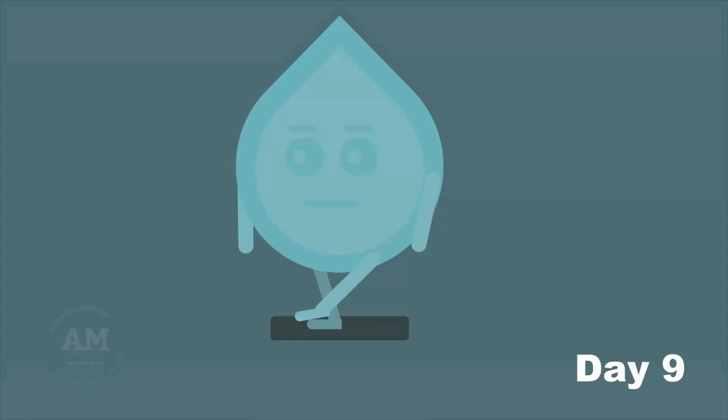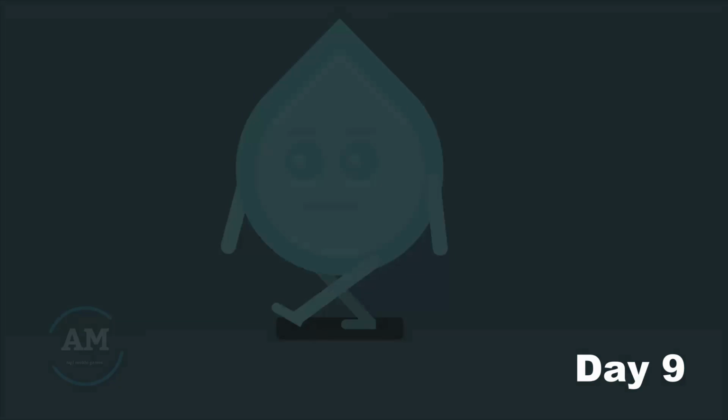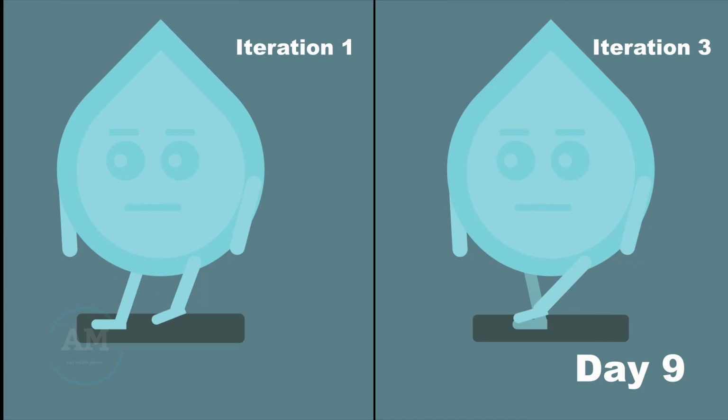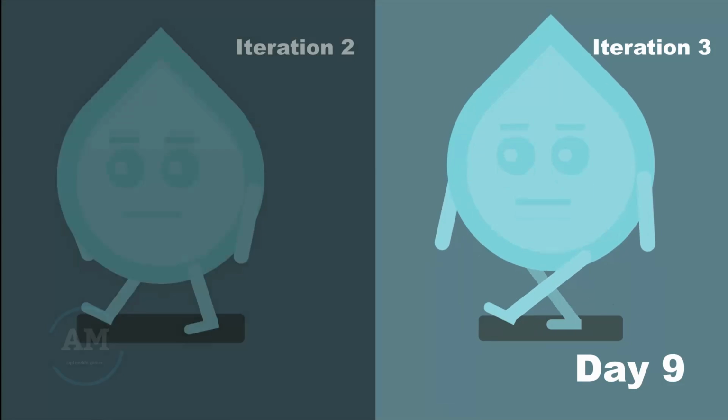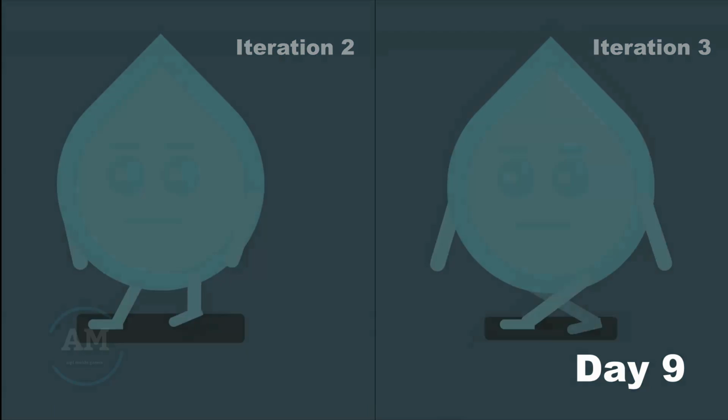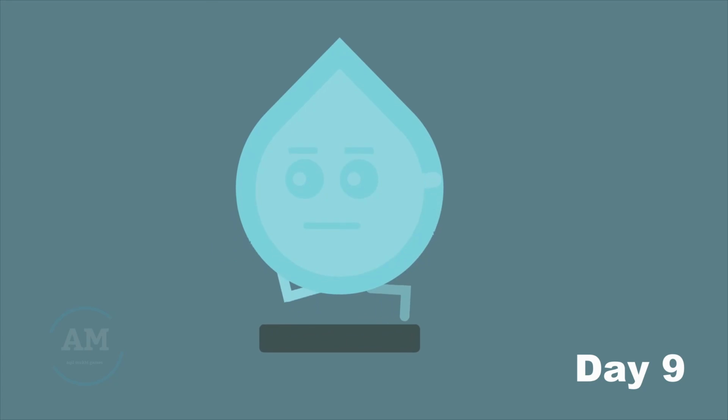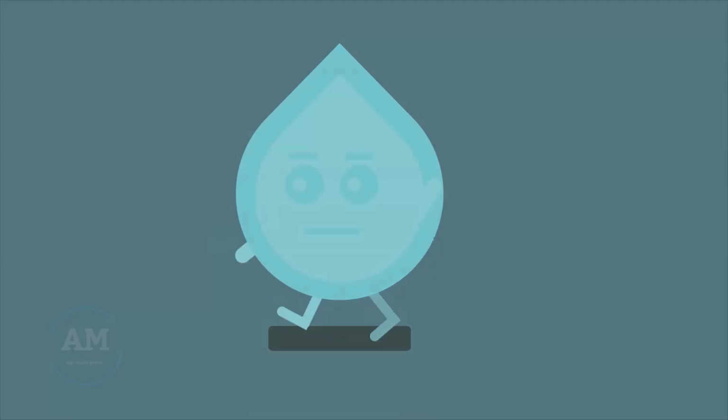I then wanted to create a walking animation, and after some research, I discovered rubber hose and created this walk cycle. These are the different iterations it went through. I also discovered voxel and created a running animation in it.